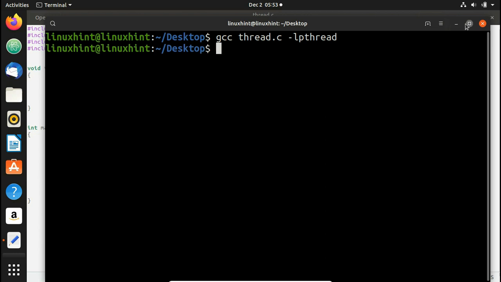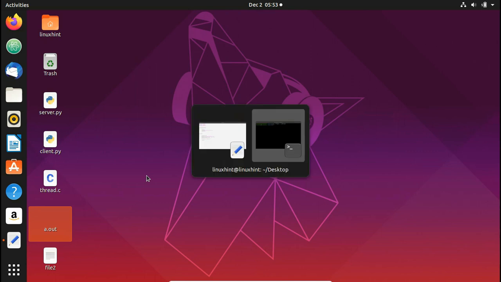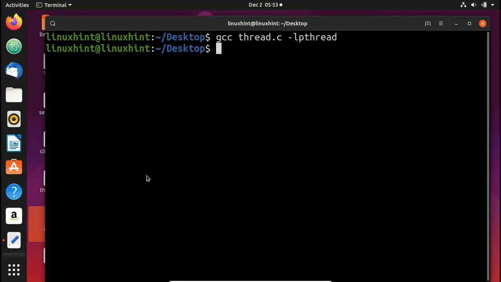When we hit enter, you can see that there are no errors here. And if we go to our desktop, you can see that we have another file created, which is a.out. Previously it wasn't there. Now we have to go to our terminal and run this file, a.out. So we hit enter.